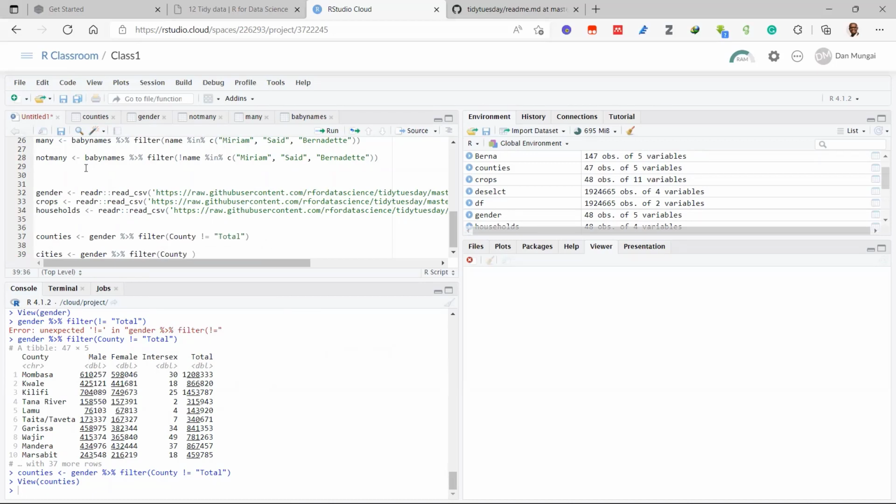When you want to select multiple values, you use this: you concatenate, put it in c, then you have Mombasa, comma, Nairobi.